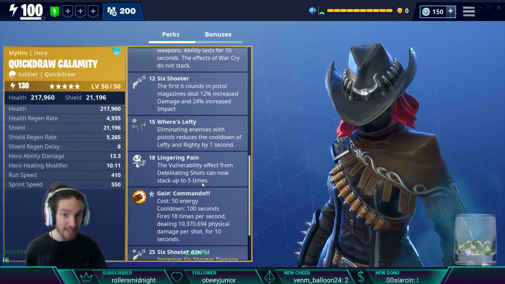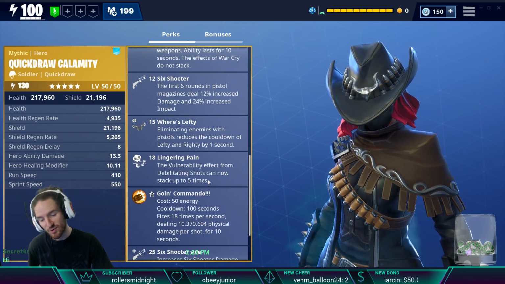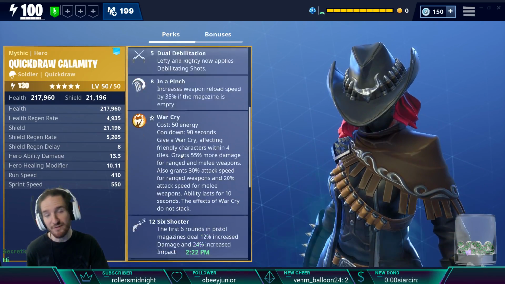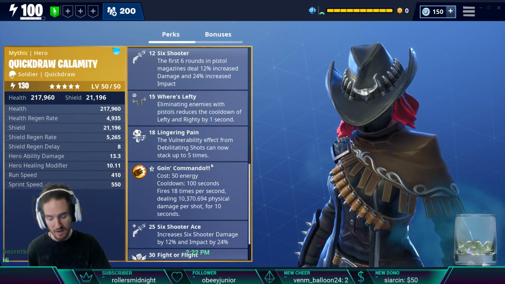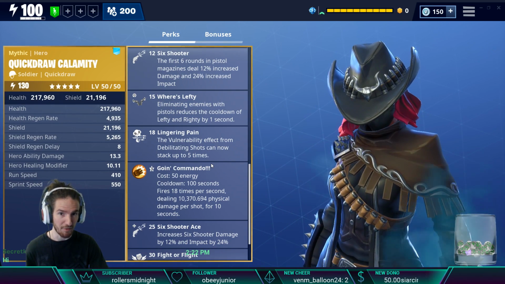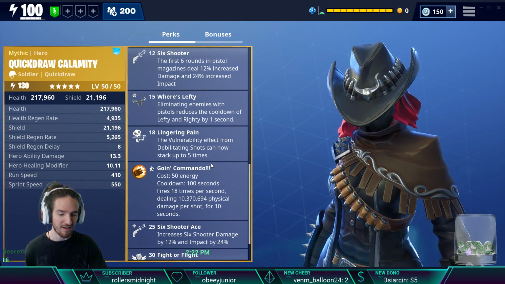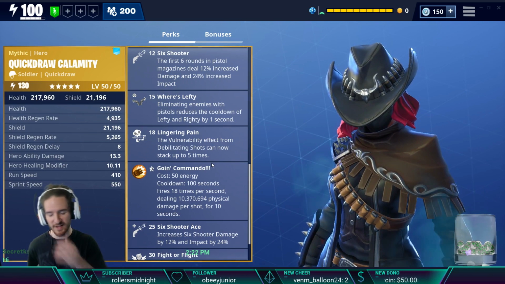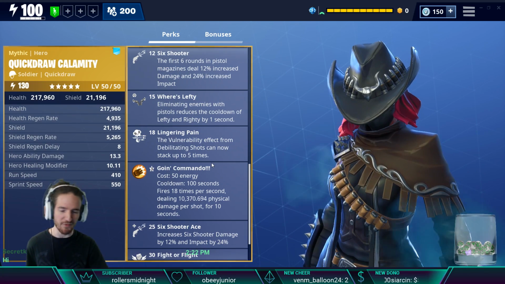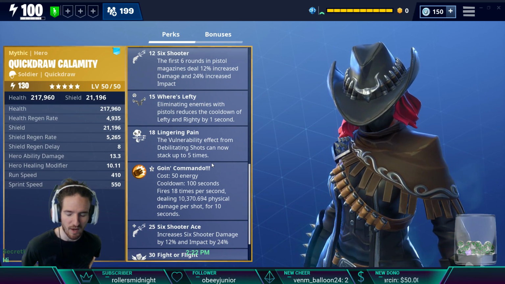Level 18, you get Lingering Pain. This increases your stacks of vulnerability from Debilitating Shots to 5 stacks. So now 5 shots applies 5 stacks, 25%. So now you're technically, I'm hesitant because it's a little weird. The whole makeup of this hero is a little wonky.